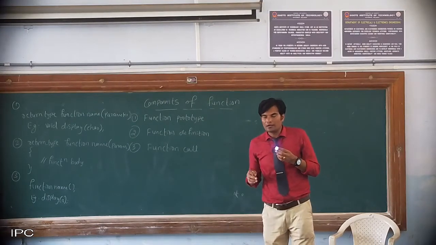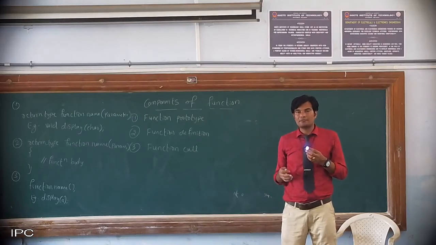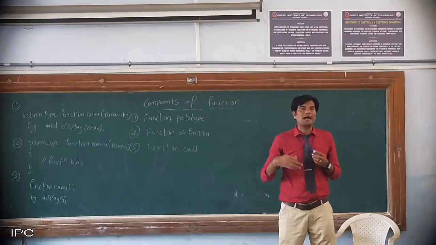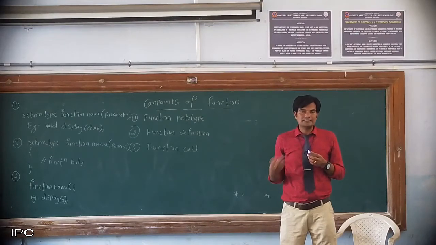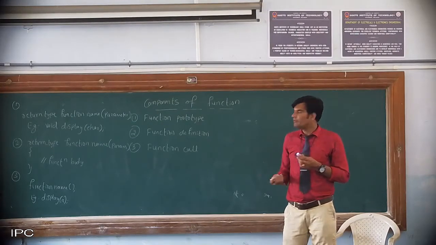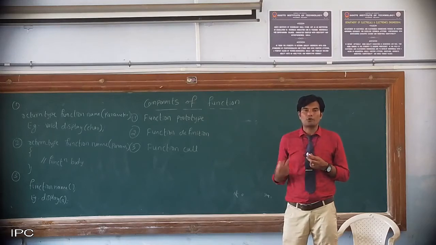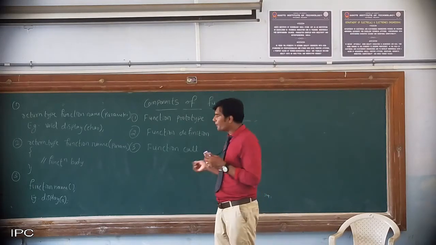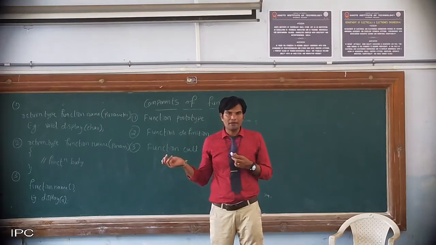Whenever you are writing a program, it can be a C or C++ program, and you are using some addition function or engine function, motor function, before that we are declaring a function prototype. So how can we declare a function prototype? This function prototype can be declared before the main function.